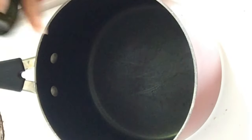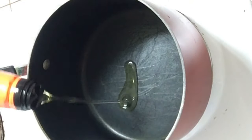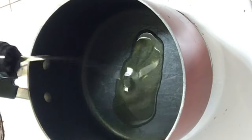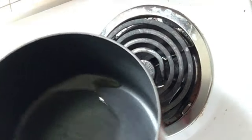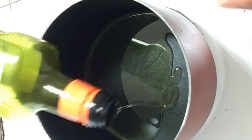Okay, first step. My auntie used coconut oil, but all I have is avocado oil. Excuse me if you hear Andre screaming in the background. I guess that's about enough. Maybe a little bit more. I want the whole bottom of the pan to be greased up. If it's not, we can always add more.